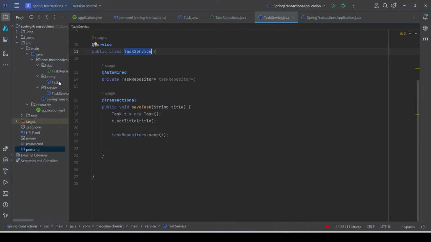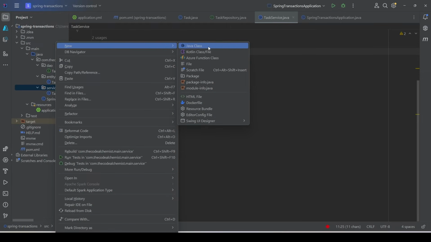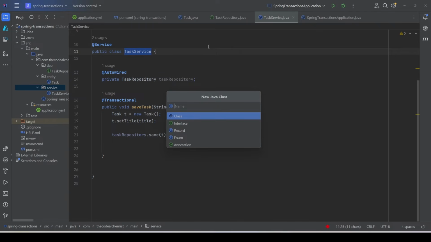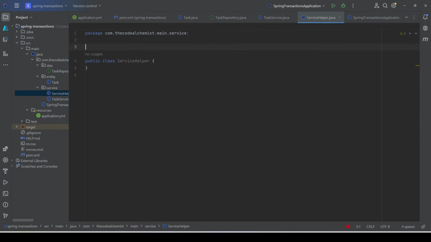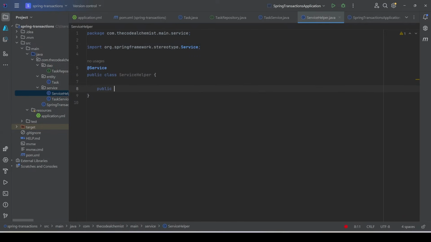So let's do that. In this service package, we will create a new class and we can call it service helper. And this is also going to be a service class. And then we can define other methods here.